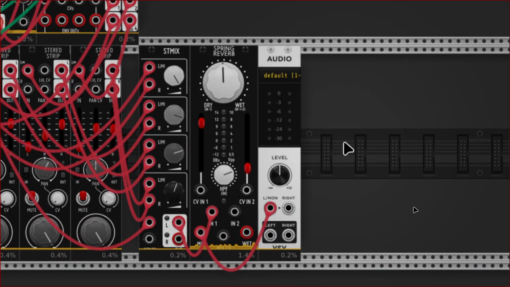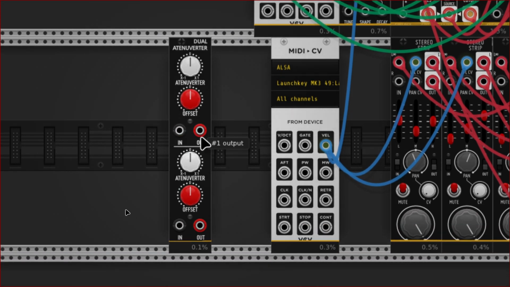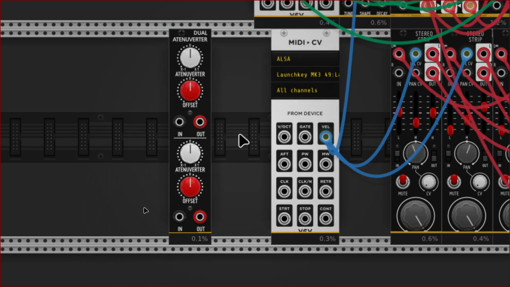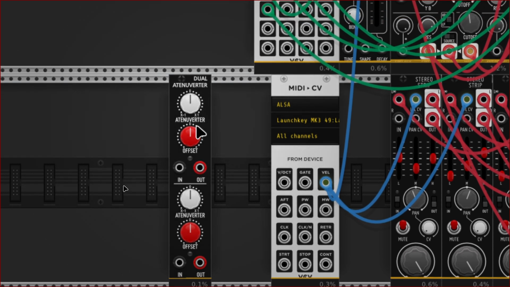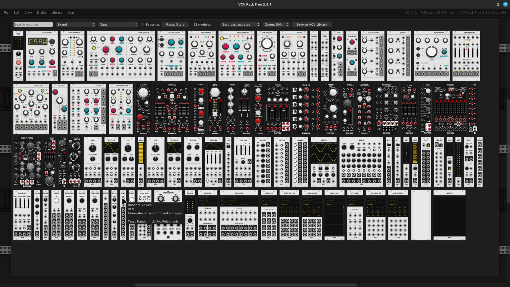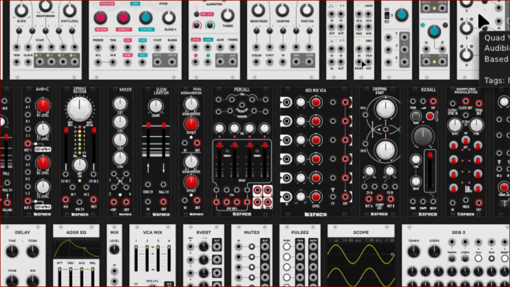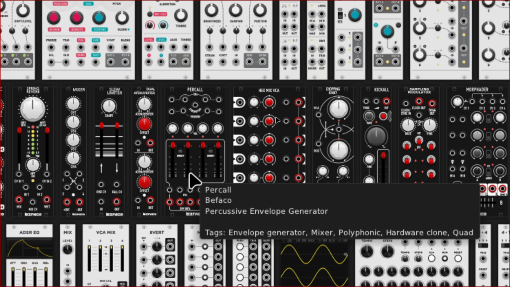Let me just look at it real quick here. I have looked at it before, but I don't remember it off the top of my head. Basically an in and out. It's not a mixer in that case because it doesn't mix to a combined signal. And basically you have an attenuator, which is kind of like a level control to reduce levels, and then an offset, which I haven't experimented with, but it sounds to me like what that does is maybe puts a little delay on the attenuation. So you could have an attack get through and then attenuate sustain.